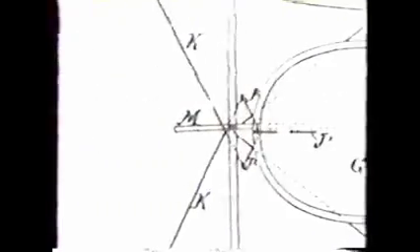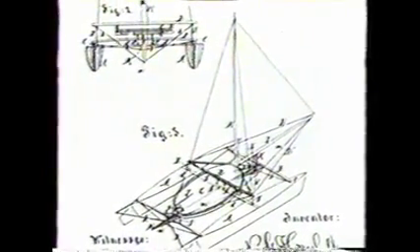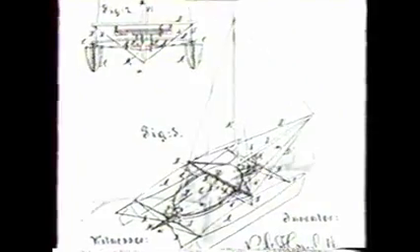This patent was recorded April 10th, 1877, and begins: 'Be it known that I, Nathaniel G. Hirschhoff, have invented certain new and useful improvements relating to sailing vessels by which I can obtain great speed and stability.' Hirschhoff, with the zeal of a Jules Verne character plotting a journey to the moon or around the world in 80 days, had designed the Amaryllis. He was unaware, perhaps, that Polynesians had sailed similar craft centuries before, and that he had simply reinvented the world's fastest sailing boat, the catamaran.